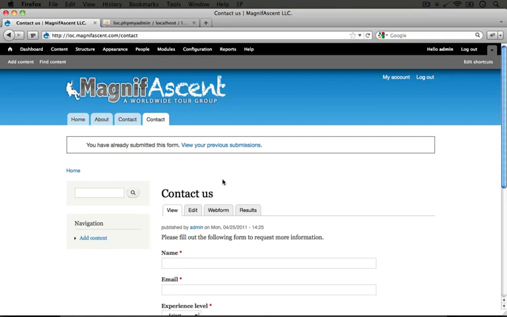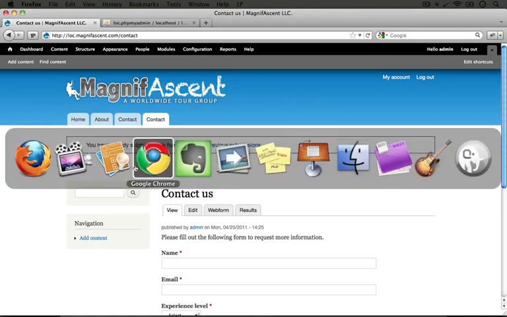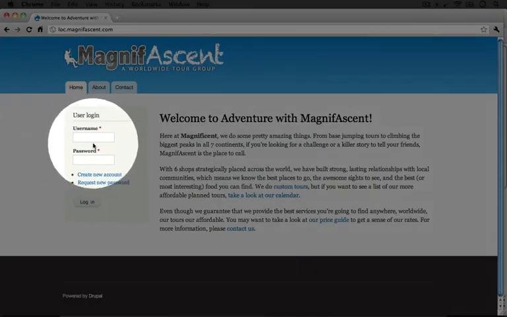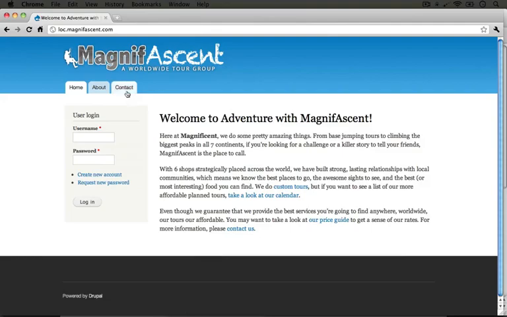So let's go ahead and submit this form as an anonymous user, or a user that's not logged in, and see if they also see this message, because I suspect that maybe they don't. So go ahead and jump to a different browser. Instead of logging out and logging in every time you need to test an anonymous account, you can use multiple browsers and do the same thing, and it's a lot quicker to jump back and forth. So you see here that it's prompting for a username and password, which means we're not logged in.